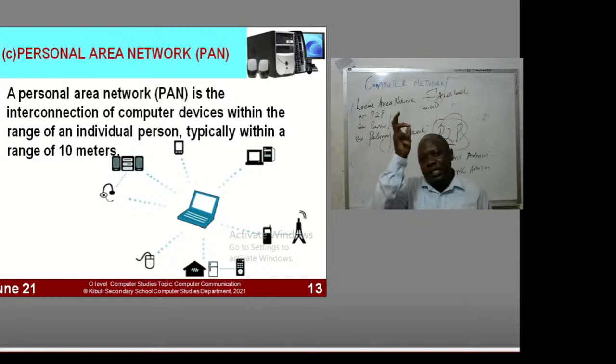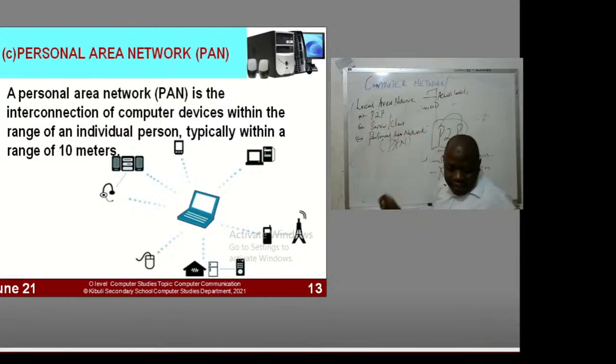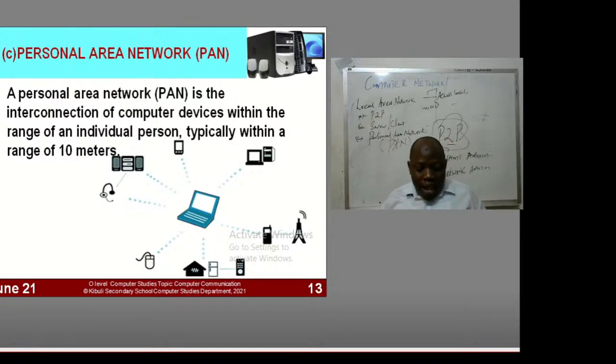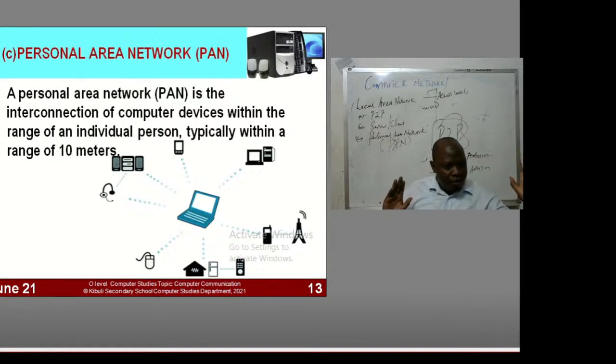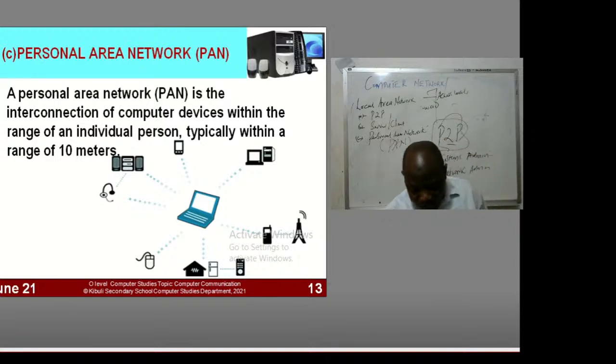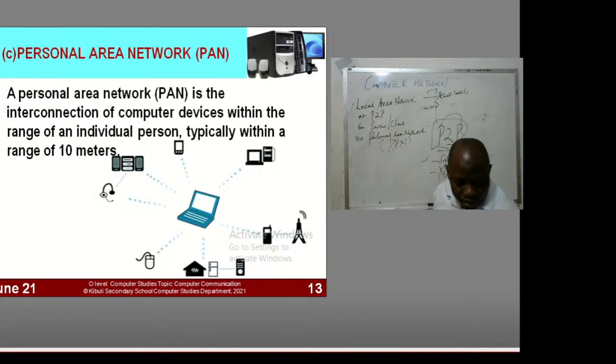So we are looking at a personal area network, where you have devices. I can have my network connected at home. I have my printer, I have my television, I have an internet connection, I have a photocopier, I may have all of them. I can use my phone in order to come up with that. That is a bit of what we can use when it comes to PAN. PAN is just for personal use.